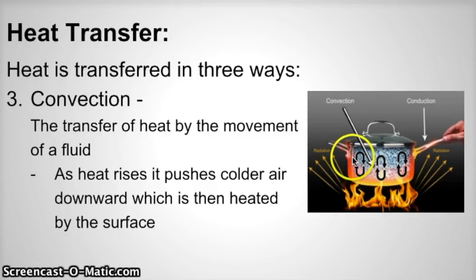As the hot air rises, it takes the place of that cold air, and the colder air sinks because it's more dense, since those molecules are closer together. Just like gravity, it's going to sink, or it's going to be pushed out of the way. That cold air comes down, and as it comes down, it gets heated, and the stuff that was heated before and got up top is a little bit less warm. It's just a cycle that you'll see. And we see that in the atmosphere as well.